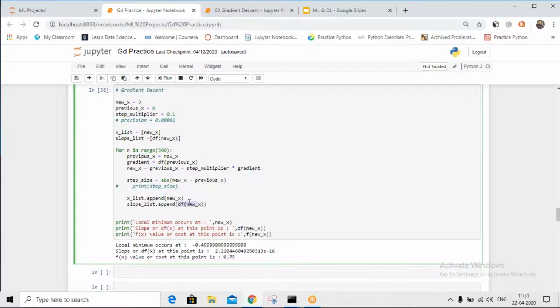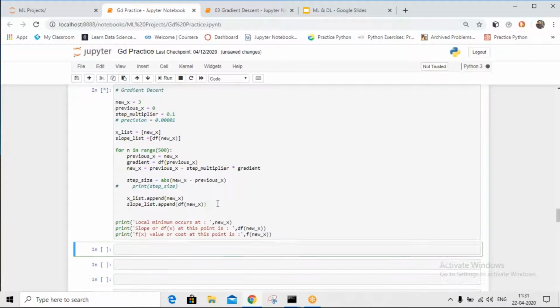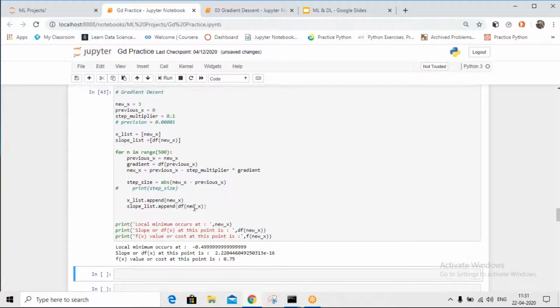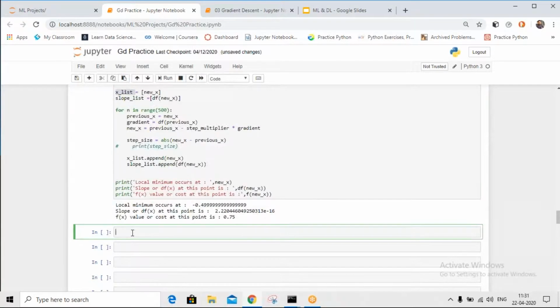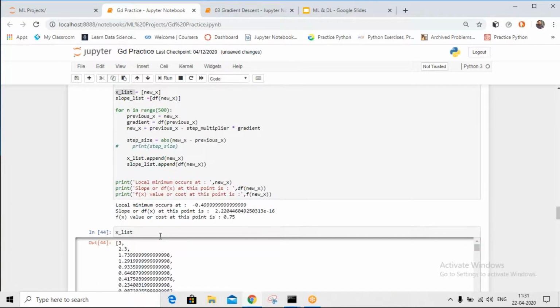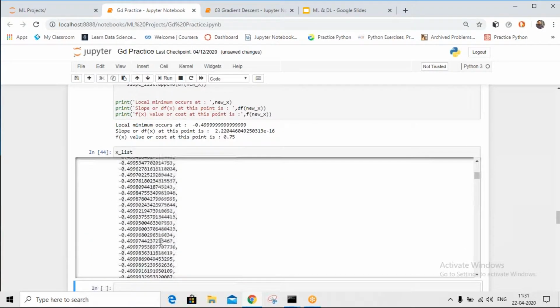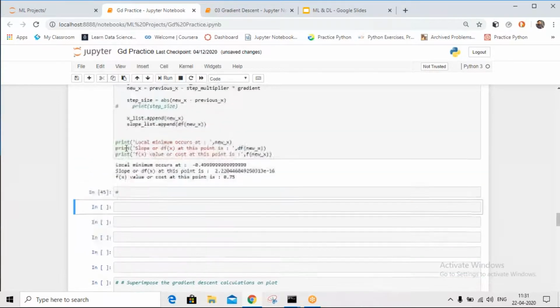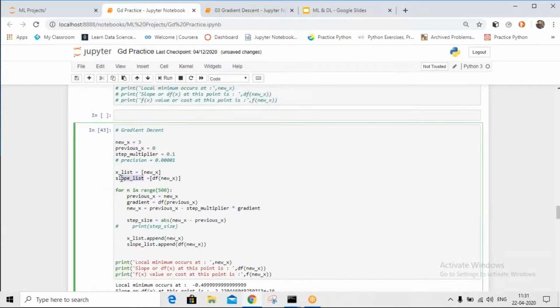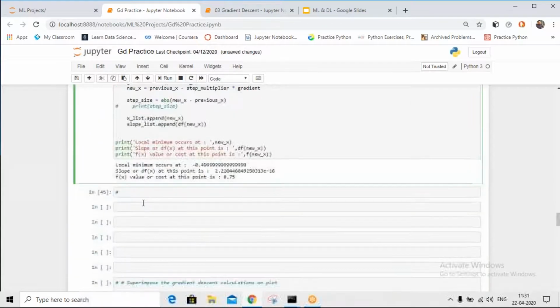I'm storing the derivative also, taking the derivative of the new value that I get and storing it in a list. So if I run it, this is how it looks. If I check my list, you can see it has all the values of new x. And if I also check the slope list, it will have the values for the slope.